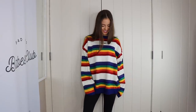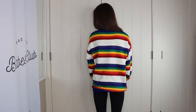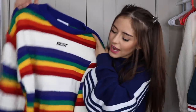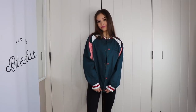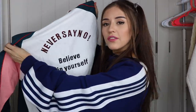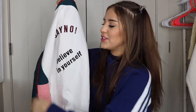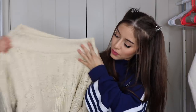This sweater I wore in a recent Instagram post — you guys were dying to know where it was from. You're literally a walking rainbow when you wear it and it has 'best' embroidered on it. I got this in size extra large and it fits just how I like it. How cool is this jacket — the color combination is super sick, and the back says 'never say no, believe in yourself.' We're all for positivity on this channel.